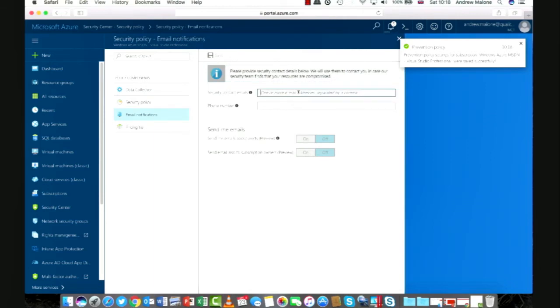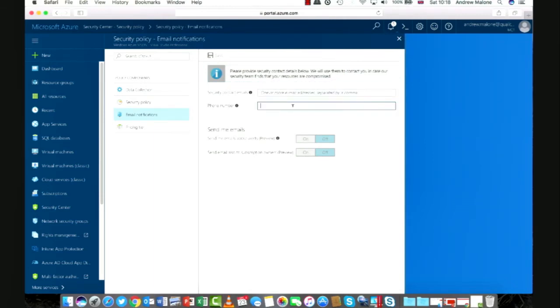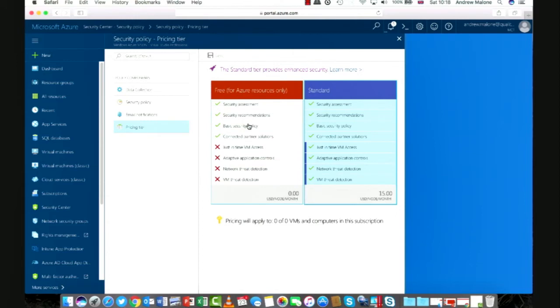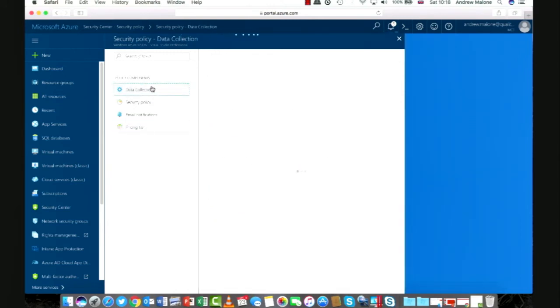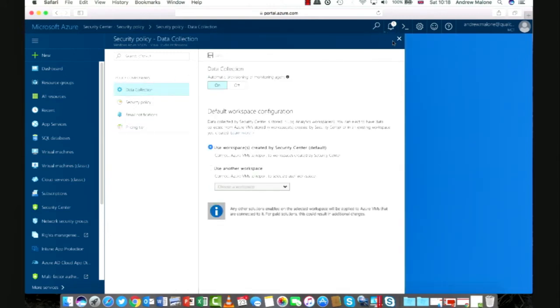And the reason for that, it's great because, again, you don't want to forget to do that. You can also set up notifications here as well, as you can see. And so if there are any kind of breaches, any kind of data notifications, that will flag up. Of course, you get a free version, and you also get the paid version here as well. Hey, I'm from Scotland. I like the free. Okay, we like to save money. Okay, so that's that. Again, you've got the data collection here, as I mentioned.